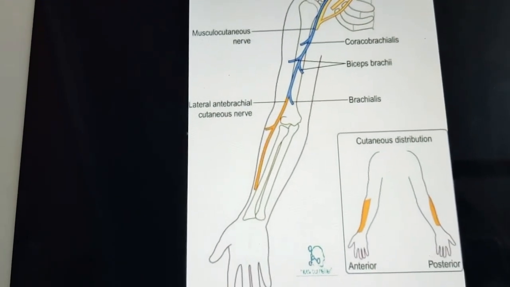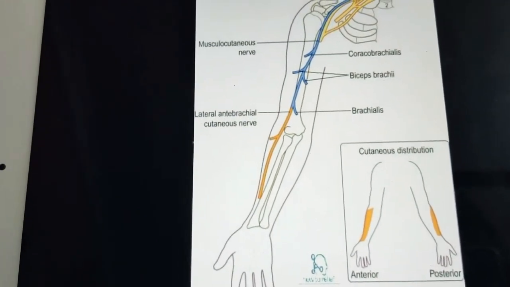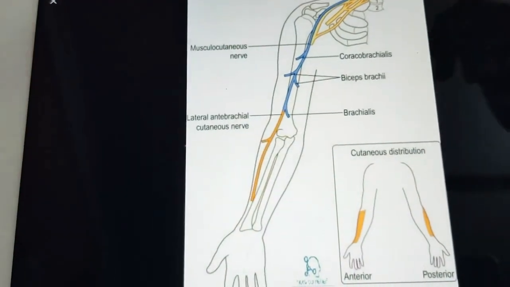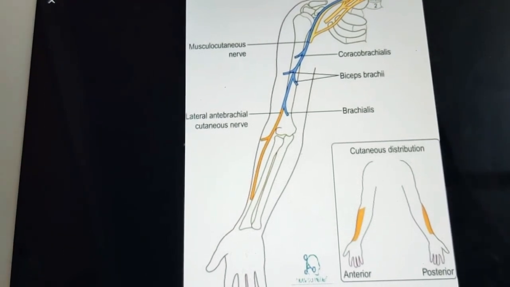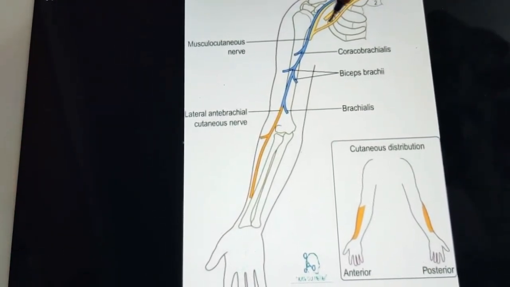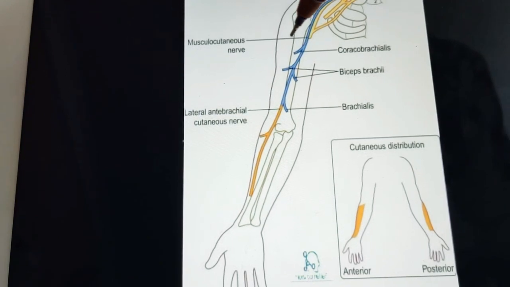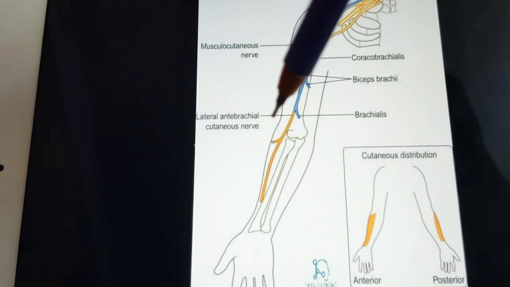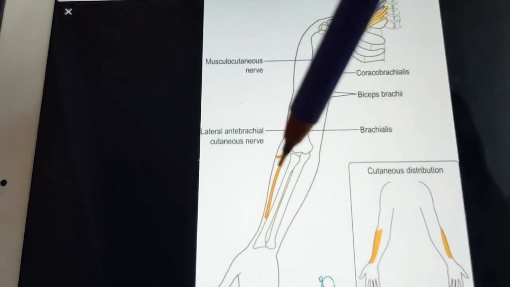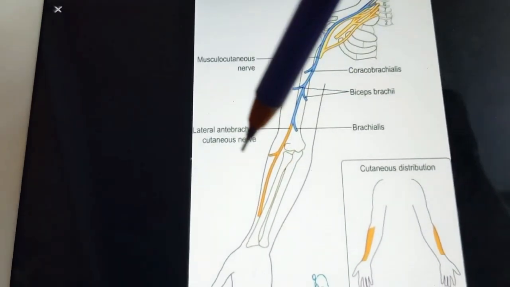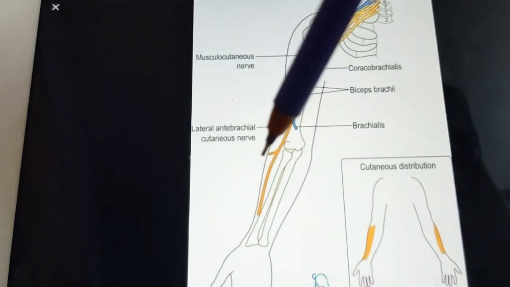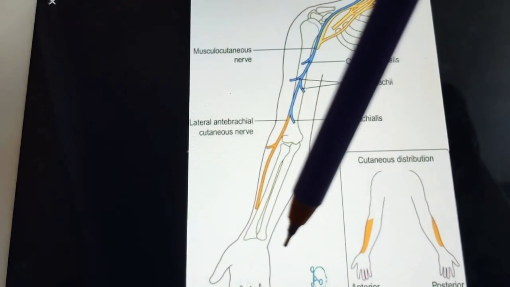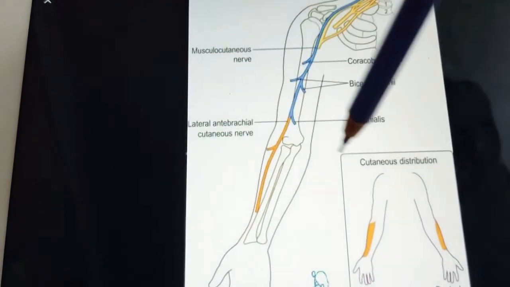Next we will discuss the brachial artery. So this is very simple. It is piercing the coracobrachialis and it is coming behind the biceps brachii. It is traveling in front of the brachialis. And remember, the coracobrachialis is lateral to the musculocutaneous nerve, and medial to it you will have the axillary artery and the median nerve, right? And it continues as the lateral cutaneous nerve of the forearm, and it is in relation with the radial nerve, the posterior cutaneous nerve of the forearm, and also the palmar cutaneous branch of the median nerve. This is important. So next we'll start the brachial artery.